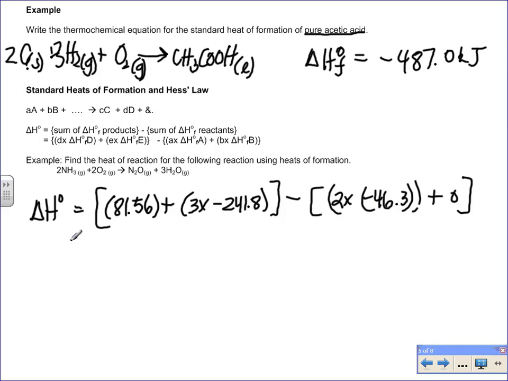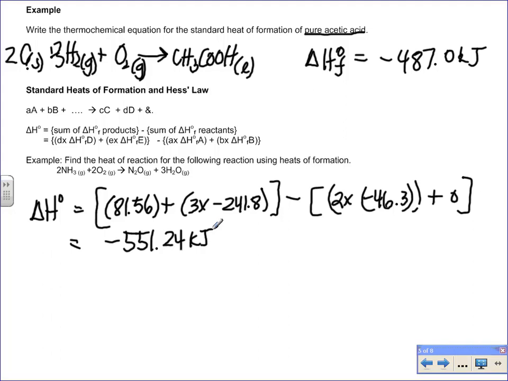Now, as you can see, the actual computation is going to be a bit of a mess, so you need to be careful with the signs, and I would recommend that you double check your calculations when you're doing these. Okay, when you do the math, you get negative 551.24. If you look back at the first example that we did, this is the same reaction, and we get the same value within reason. We're off by about 0.5 for the delta H. So you can see that this formula and using the heats of formation gives us the same value as a longer Hess's law example.